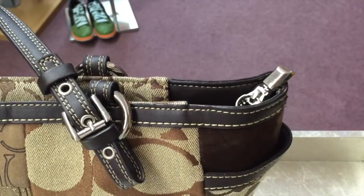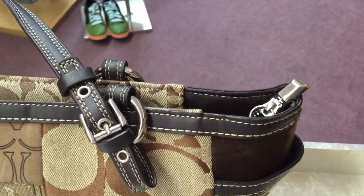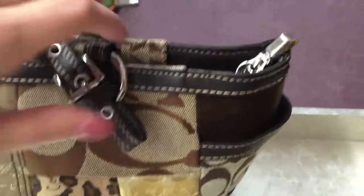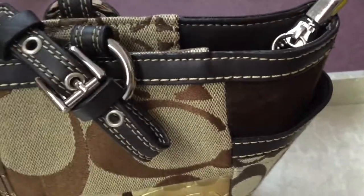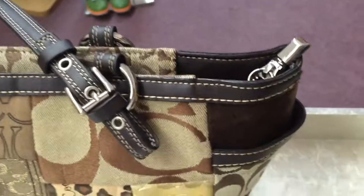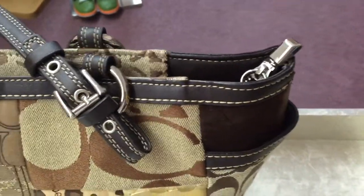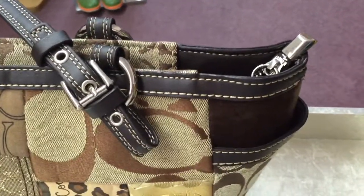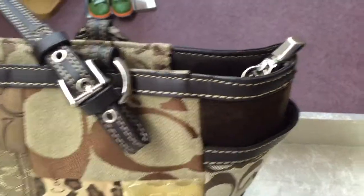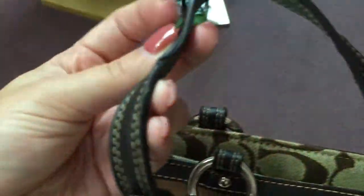Another thing that you hear a lot regarding the Coach zippers is that all Coach zippers are YKK. And the YKK would be on this part of the zipper here on the very front or on the underside. I've seen them as well. Coach does not only use YKK zippers anymore. So it's super important that you're not using that as a factor to authenticate a Coach bag you're looking at buying online or in store. They use other zippers.